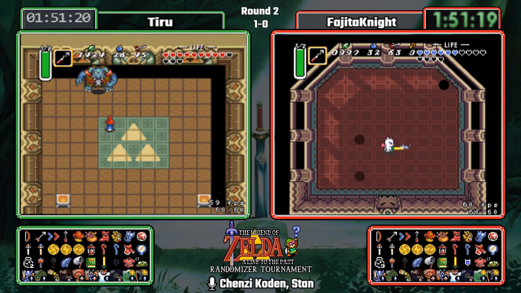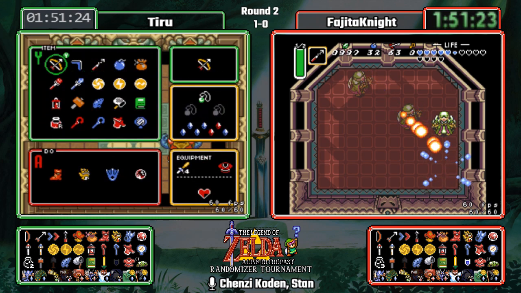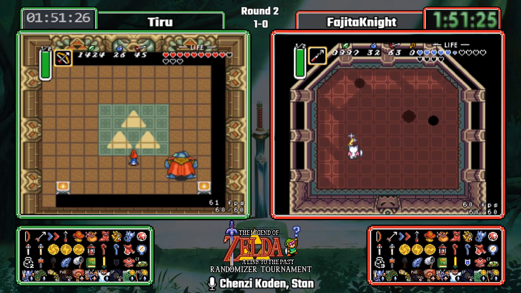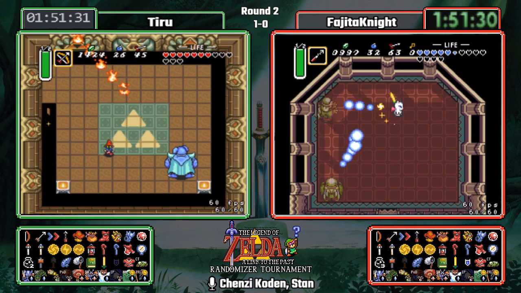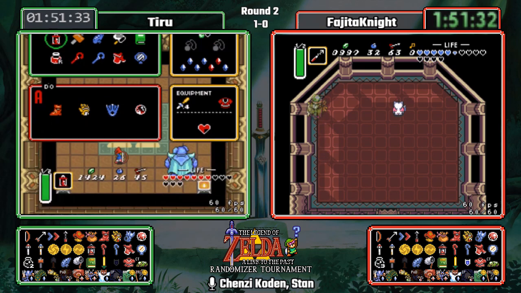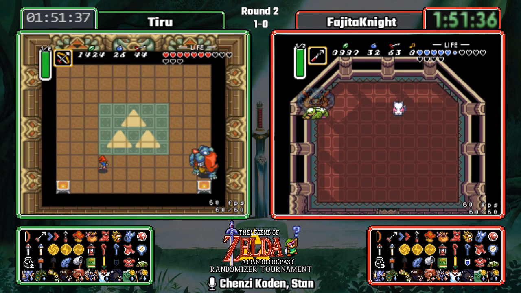Ganon himself should pose no real trouble. At this point, it looks like the only way Tiru could conceivably lose would be if he were to accidentally get hit and fall off and be forced to restart the fight. That would definitely be very unfortunate here, as Fajita does finish up Aghanim 2.